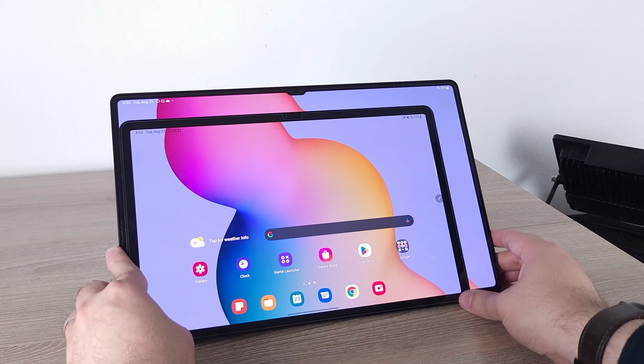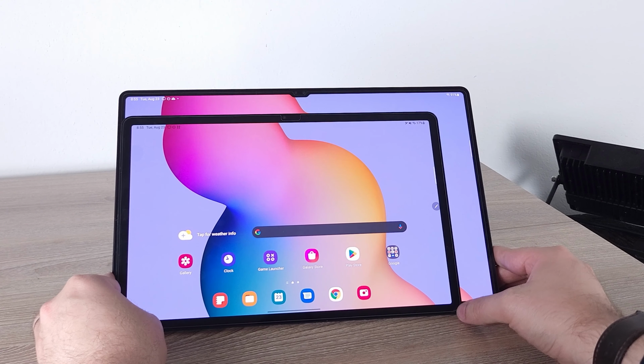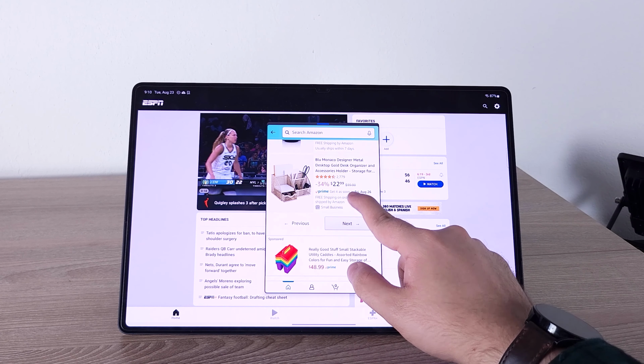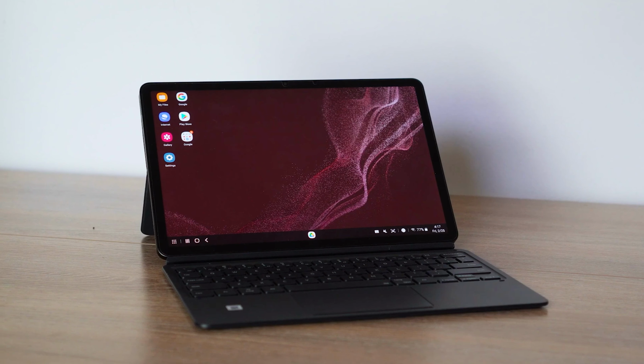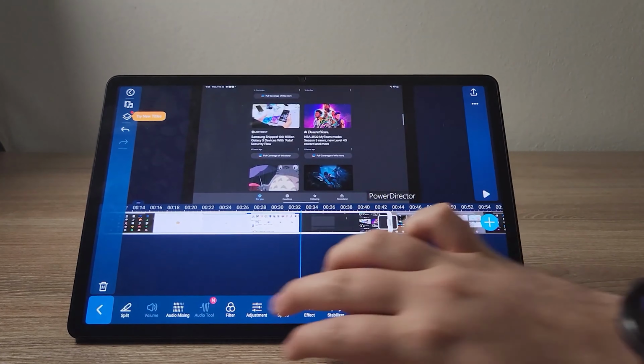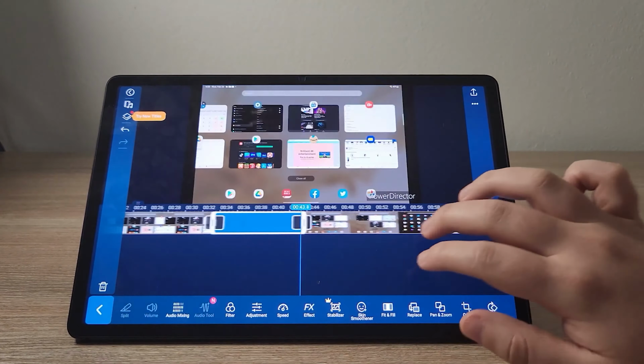And again, that screen size, from my understanding, has been a little too much for some people. I've looked through my YouTube comments and I have seen some people who say, hey, I got the S8 Ultra, it's great, but it's a little bit too big for me. And I've got some people that got the regular Tab S8 and they maybe thought that was a little too small. The Tab S8 Plus is the best of both worlds, and at least when I'm looking at the overall consensus, I think it's really one of the best Android tablets you could buy today.